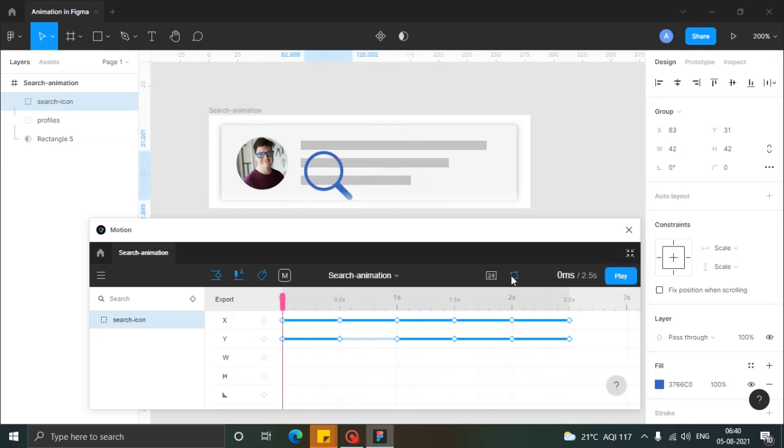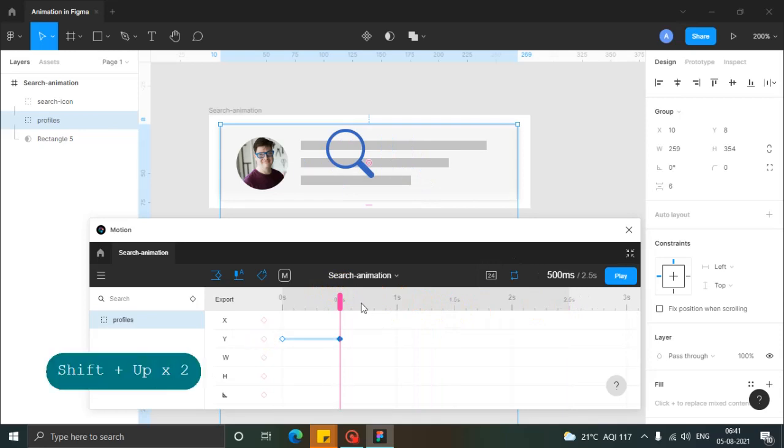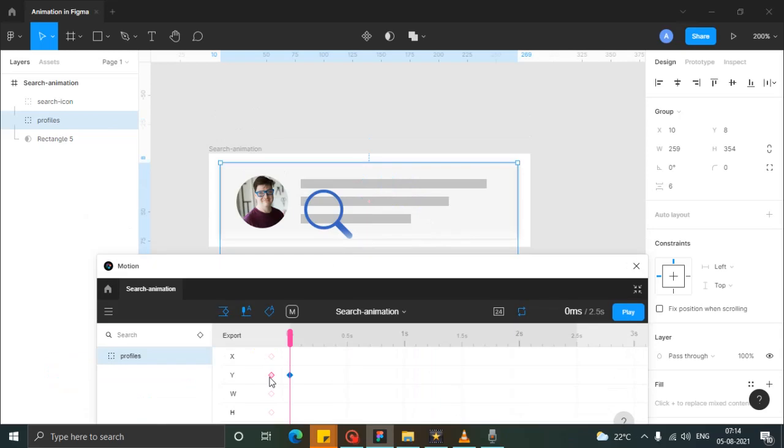Now it is time to move the profile so that it will look better. Here I just want to move the Y position of the profile. Let's do one thing. Let's select the profile and add the first keyframe at the start.